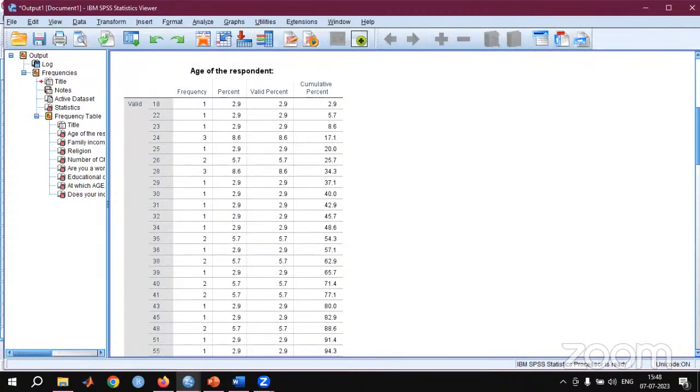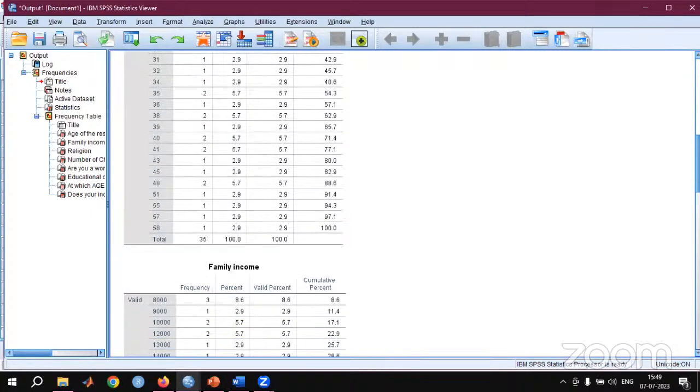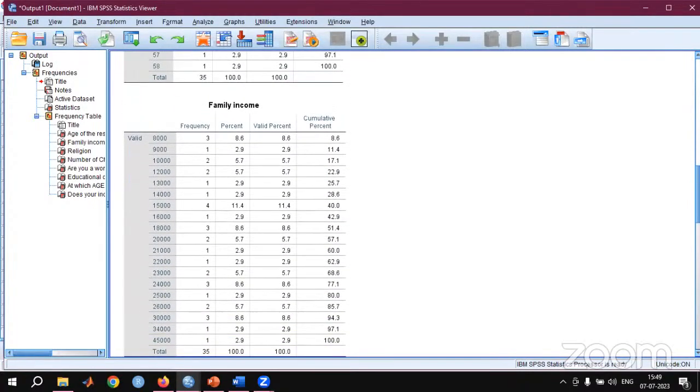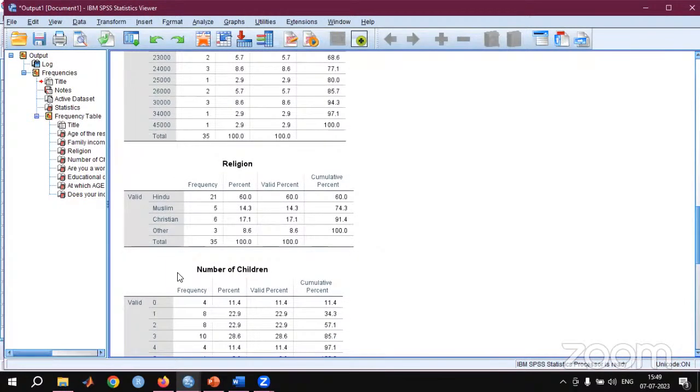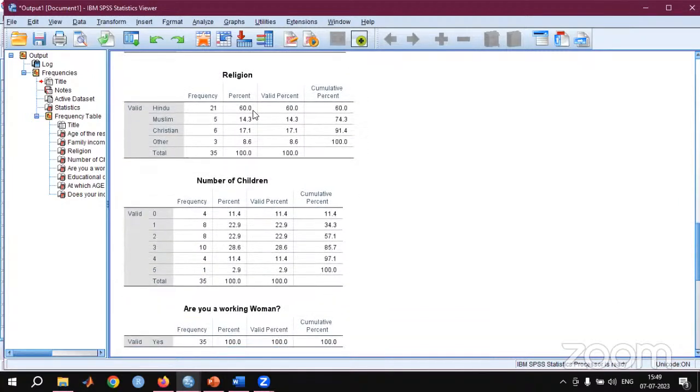See different ages. In this data we have 23-age persons, 3 members, and so on. Next, family income frequency table. Religion: from Hindu we have 21 members, Muslim 5, Christian 6, and other 3. Okay, this is the frequency table with percentage and cumulative percentages.